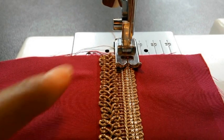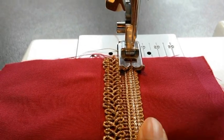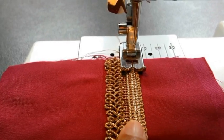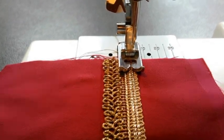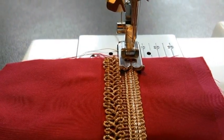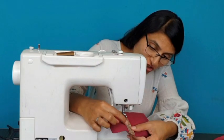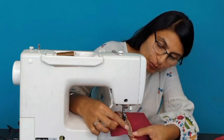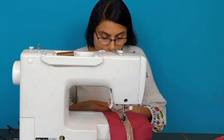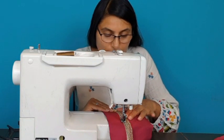Carefully place your needle right on part of the trimming that will keep it secure, so it's got to be as close to the edge as possible, but it mustn't ruin the pattern. So either you can sew onto that chain there or in the middle here, and choose a thread that's not going to be noticeable. So I've got this brownish color, and sew that down all the way really carefully. And as you're sewing, just check to make sure your thread is on a good place, it looks neat, and just so that it's not visible. And then really carefully keep placing your trimming near your center where the iron mark is, where it's been creased.